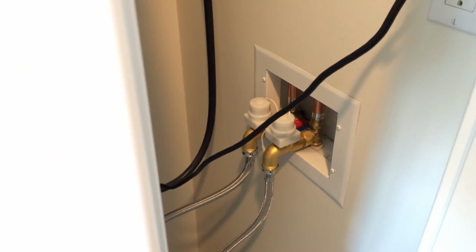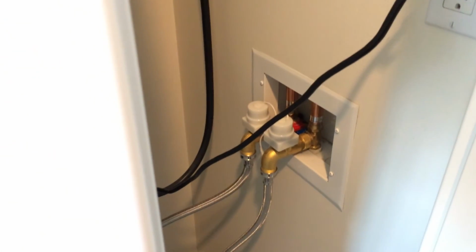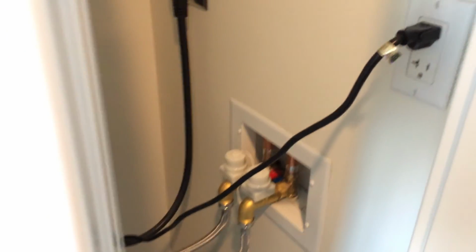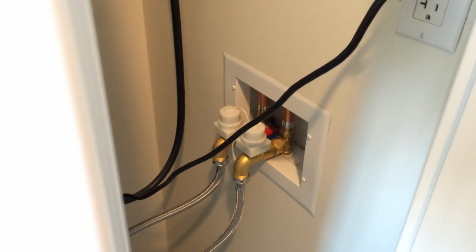Next thing to do here will be to mount the Floodstop up here. It comes with either mounting screws, or what I'm probably going to use is the Velcro pad that it comes with. And then you, of course, do have a power outlet here, and you need to give power to the Floodstop as well.